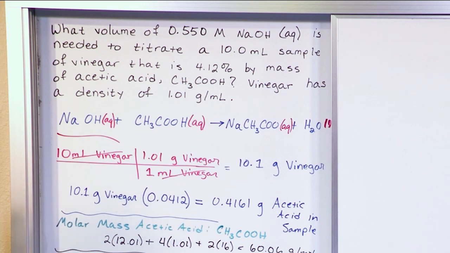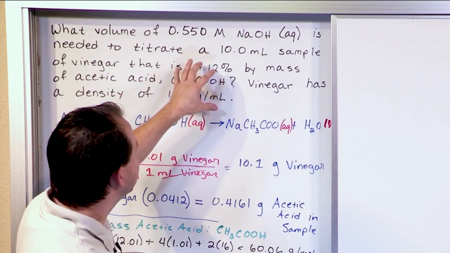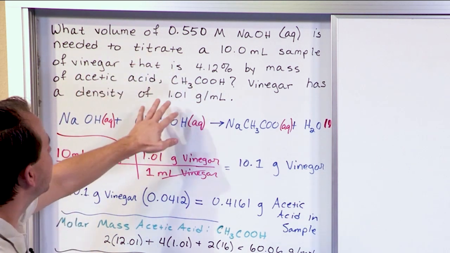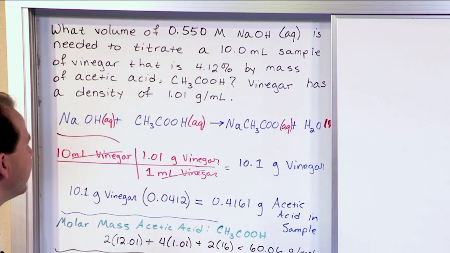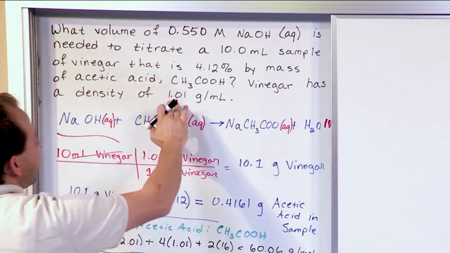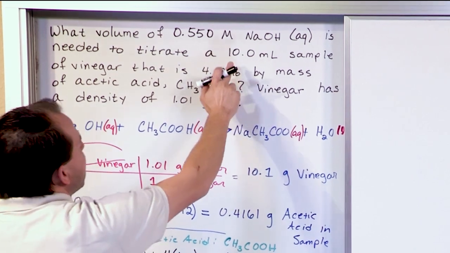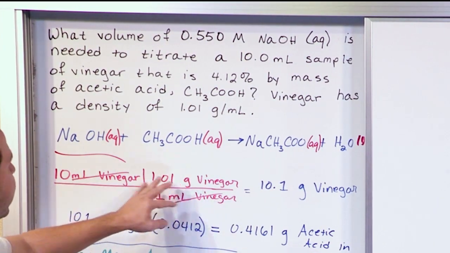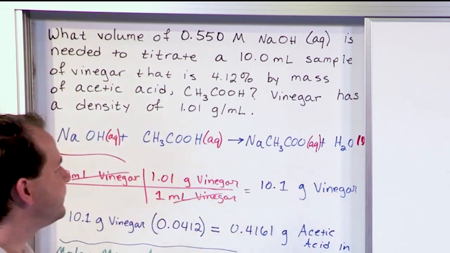And so the general form of the problem, in a big picture sense, follows all the other titration problems. You're given an acid, and you're trying to find out how much base is needed to neutralize it. The only real hitch is that you need to use some of these other weird numbers that you may not have seen before in a chemistry problem to basically figure out how much acid you have. So first we start by writing the reaction, and then we look at what we have here. We have the density in grams per milliliter, and we know how many milliliters are in our vinegar sample. So we basically multiply them to find out how many grams of vinegar we have.